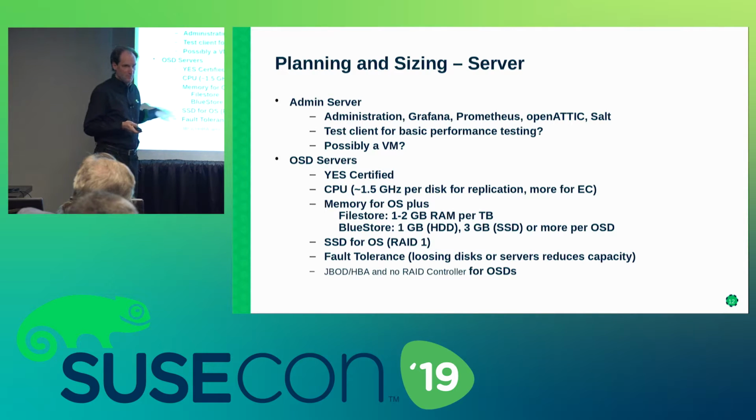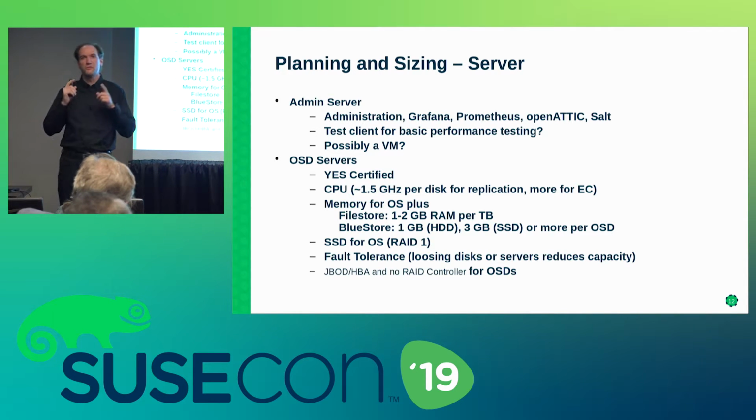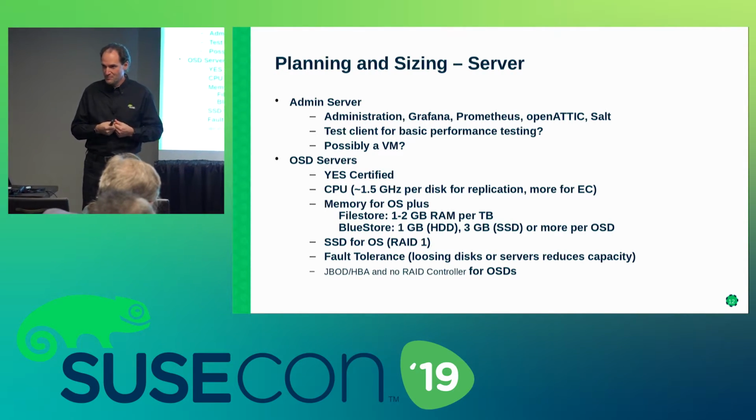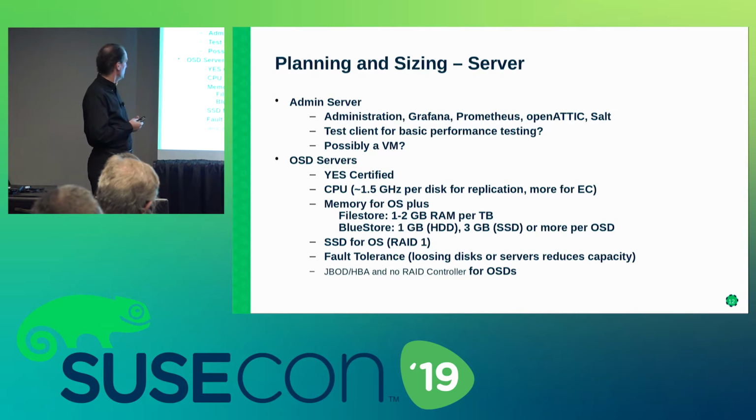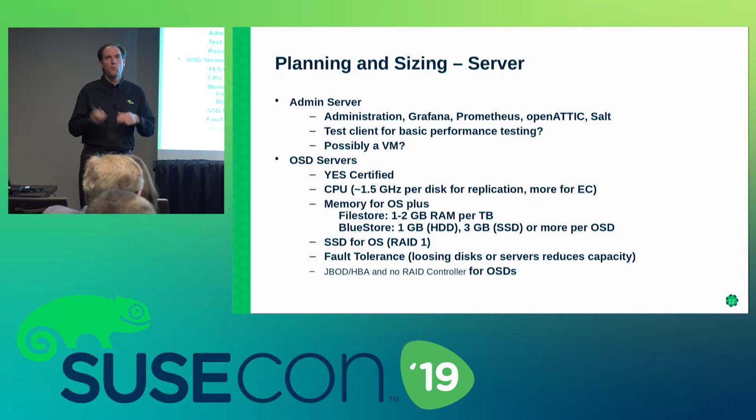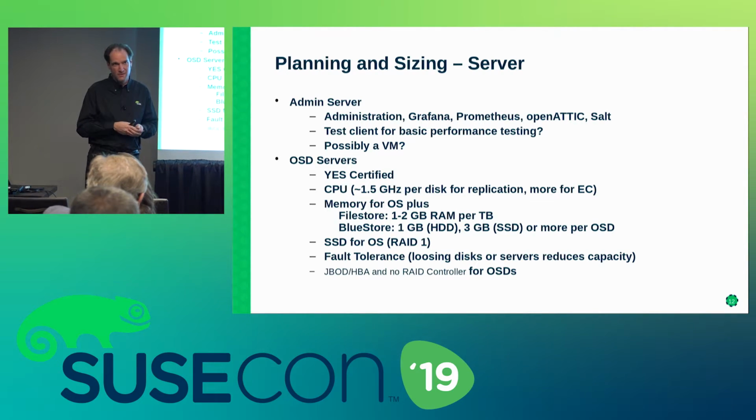For the operating system, please make sure you also have 2 disks there and use a RAID 1, because every single component is a single point of failure. So also for the operating system, we want to have 2 disks. Have a look at the fault tolerance setup. Having 1 NVMe for 24 spinners will create a single point of failure. If that NVMe breaks, the whole server basically is down. So it does not make sense if you look at reliability, probably.